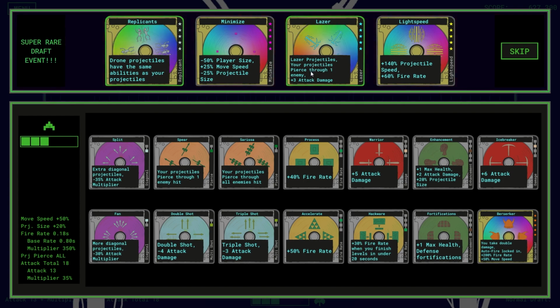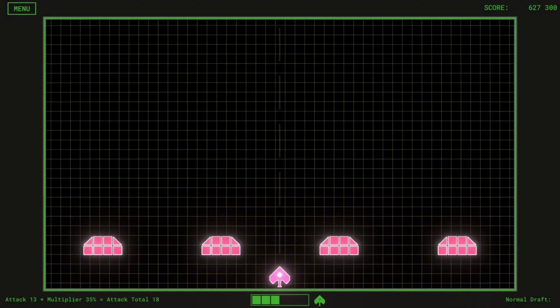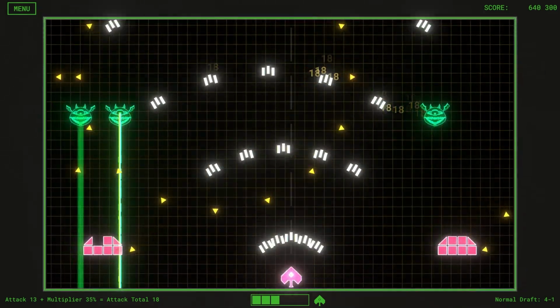Laser projectiles. I already have maximum pierce, right? So I don't need the pierce. Plus 3 attack damage is not that big of a deal for a rare. Huge projectile size, plus 60% fire rate. I'm sold. Give it to me now. That's right. Oh my goodness. Yeah, well now.